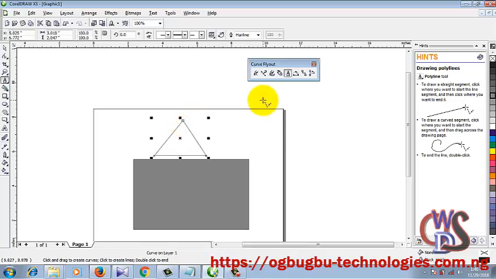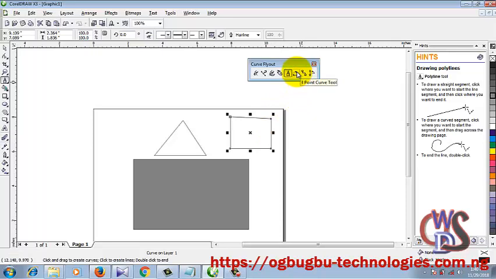There you go. That was easier to draw using it. If you want to draw a square, let's just do this. There you go. We have a square now.